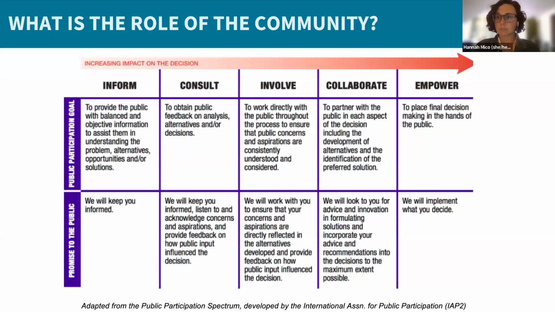This might be a scale that you've seen before, or maybe not. So this is a kind of a scale of community engagement that talks about increasing the impact of decisions through different stages of engagement. So we have everything from, on maybe the minimal end of engagement, being informing the community, and it goes all the way up to empowering the community. And we could maybe play with language choices here.